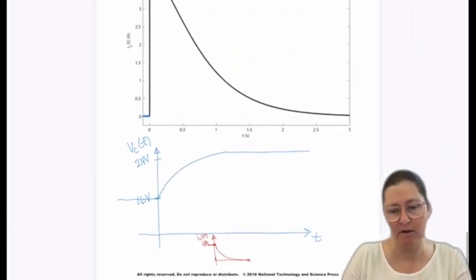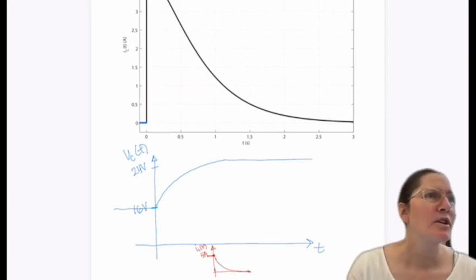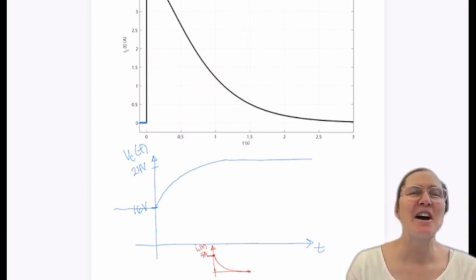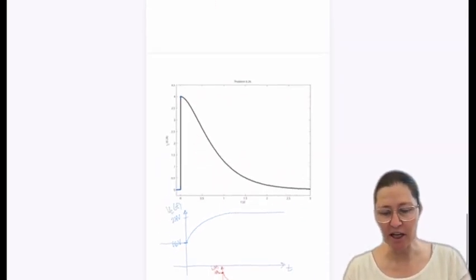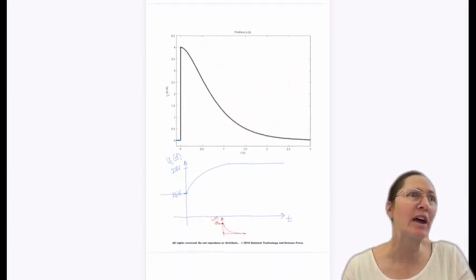For a midterm, do you ever have to provide the graphs? No, I won't make you graph them. Nope, I will not make you graph those. But conceptually, I kind of want you to understand how does this look? So this is kind of what that exponential graph looks like.